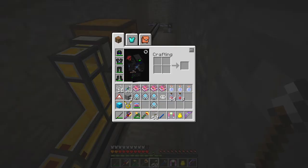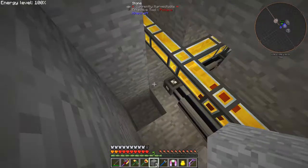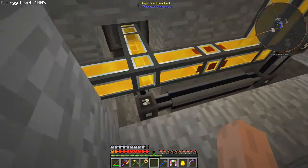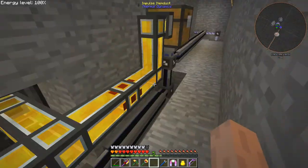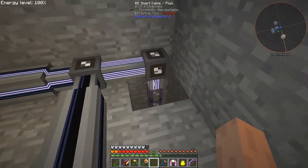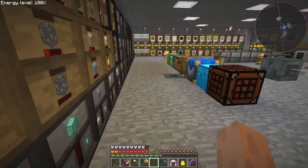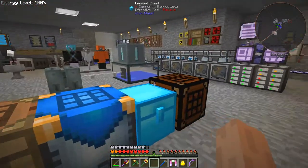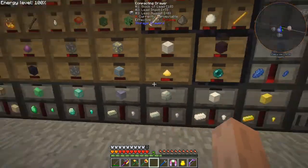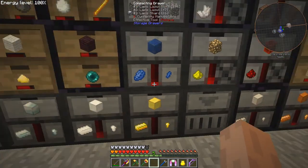And of course, because I've got a silk touch - this connection is actually now full, so I can't get any more connections on there without going to a different bus, which is fine. I think I've got all I need here anyway, maybe more than I need. I could move stuff downstairs if I wanted to. In here you've got these storage drawers connected to the ME bus.